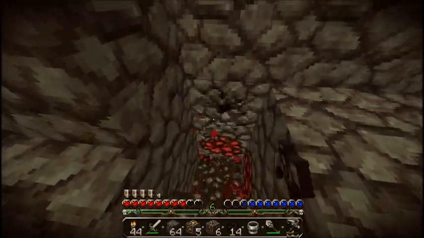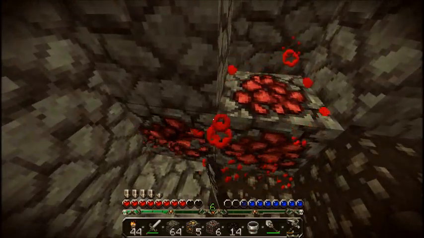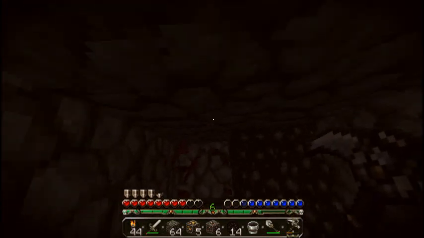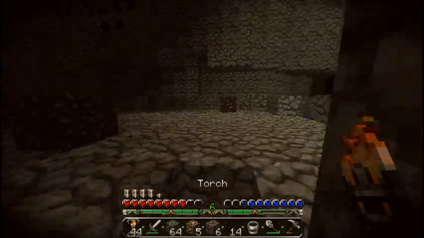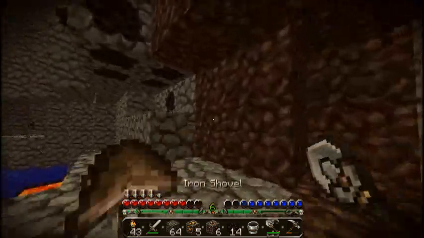Love how redstone, because it's obviously like the type of energy, lights up when you hit it. Clever. All about the little touches. Come on. Coal, that's what I wanted.